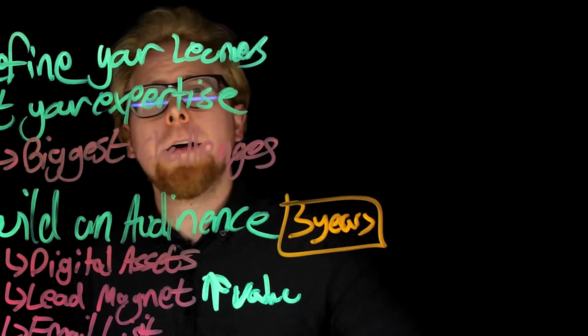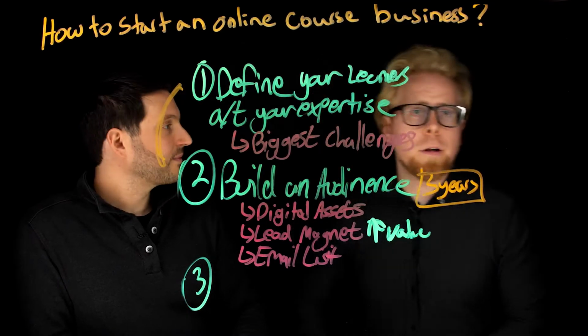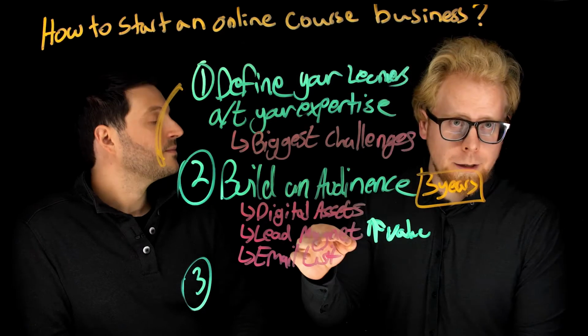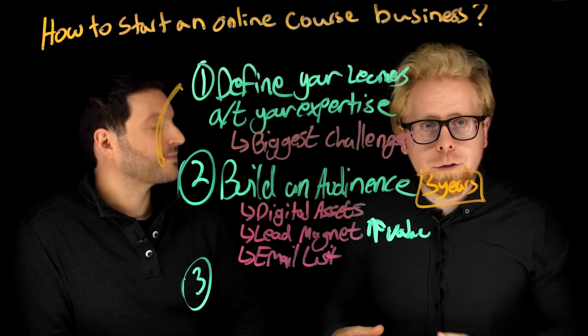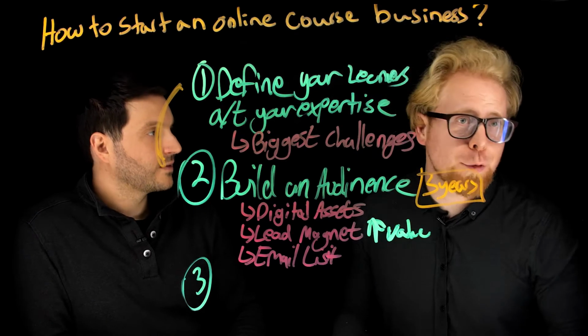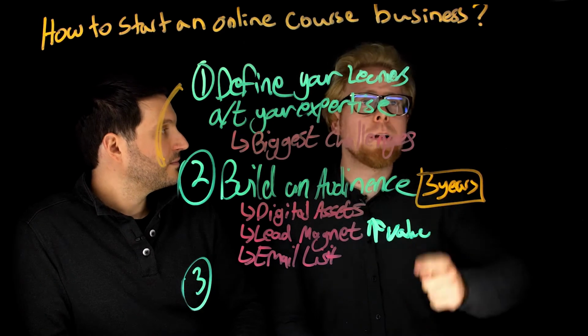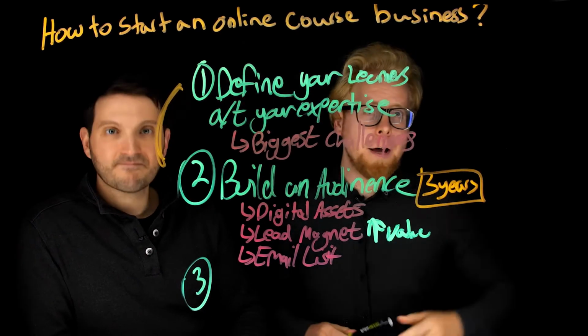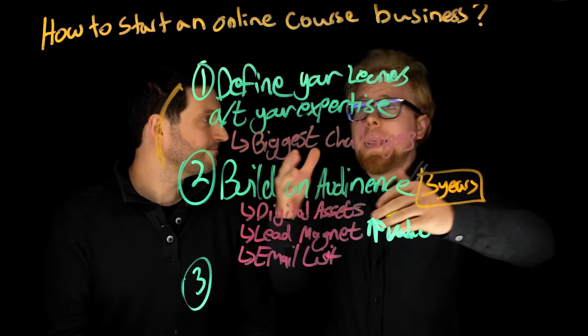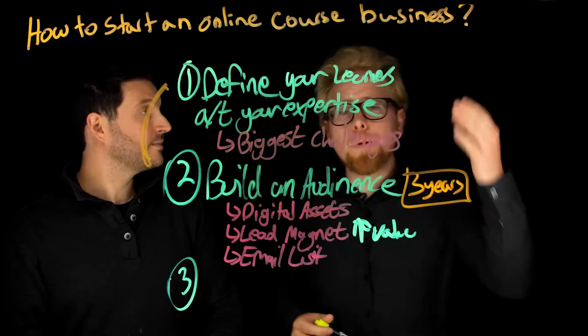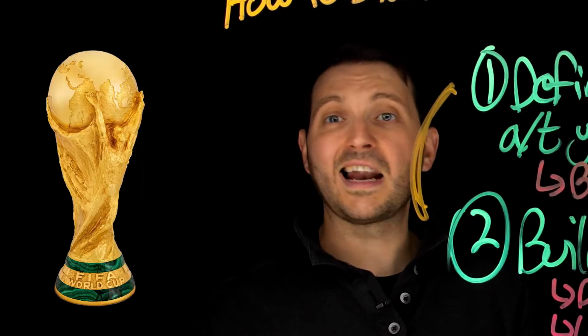This is kind of like, think about this. Think about if you put $1 a day since the day you were born into an account that gives you 10% interest a year, you will be a millionaire by the time you're 55. $1 a day. So look at that the same here. 3 years. That's not a lot of time. It's not a lot of time. You do this for 3 years and then you continue doing it.